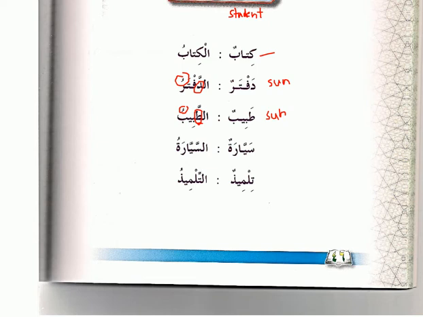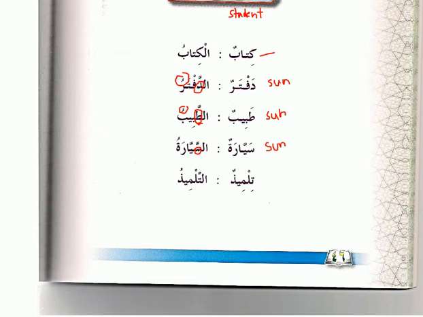Good. So when you add an al to sayyaratun, a car, it's as-sayyaratu. Good. As-sayyaratu. And I saw most of you wrote it with sun. Are these all sun letters? So far, yes. Except for kitabun. So far, dal, ta, sin, these are all sun letters. As-sayyaratu. Okay. And the last one.